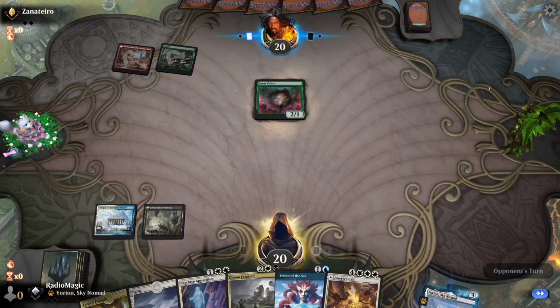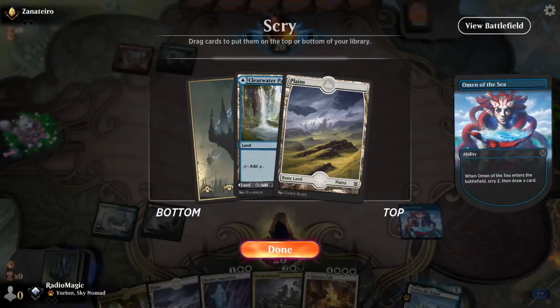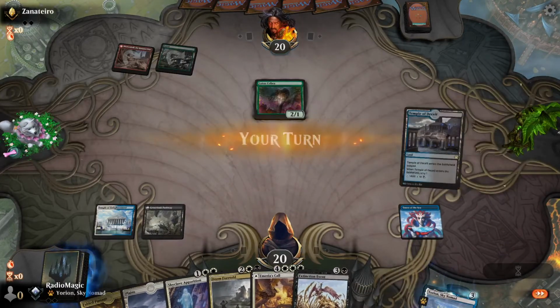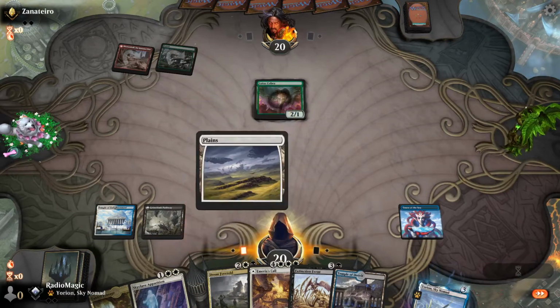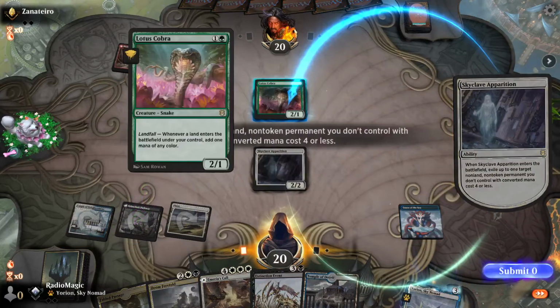Opponent has a Lotus Cobra. Okay, I don't think we need more lands at the moment. We can work up to Emery's Call, but I'm sure we'll draw lands in the meantime. So, probably just going to get rid of this for the Apparition, stop our opponent from accelerating. And then if our opponent plays like a single threat next turn, we can Doom Foretold that away.